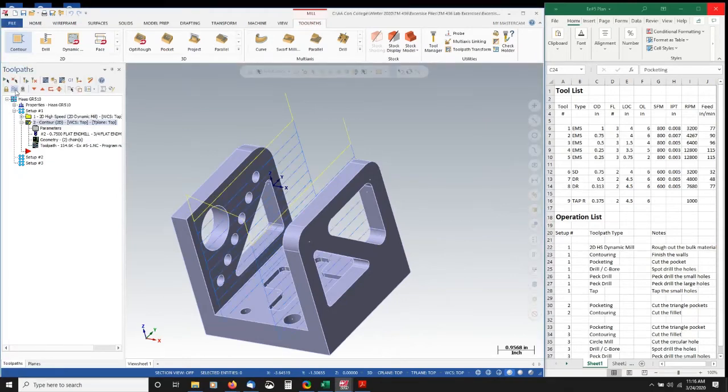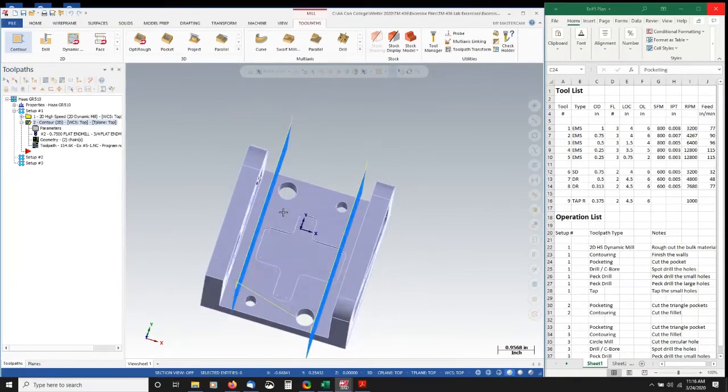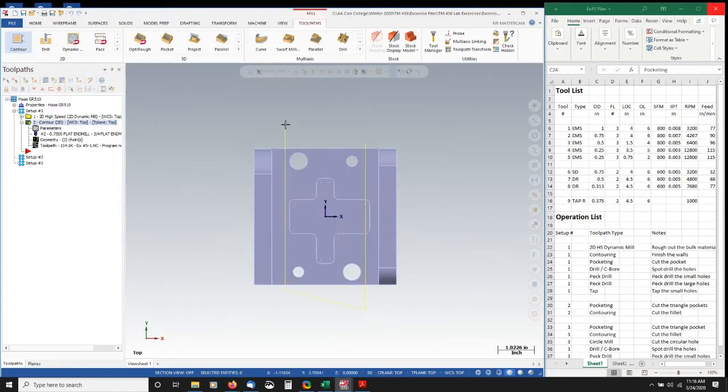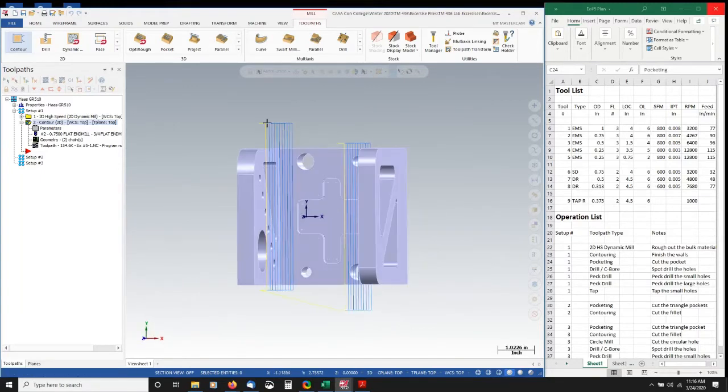Turn this toolpath on. If I look at this from the top, my toolpath has extended on the entry side by 100% of my tool diameter, which gives me quite a bit of clearance. I actually really only need 50-60%, something over 50%, and then a little bit of an extension to make it all the way through on the other side, and then entry, exit.